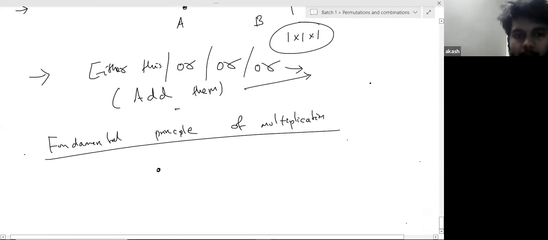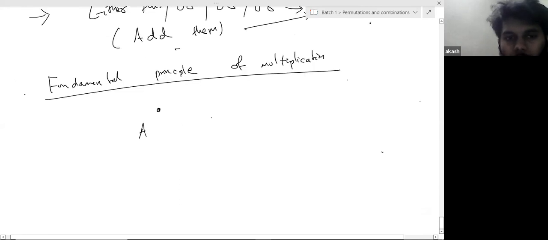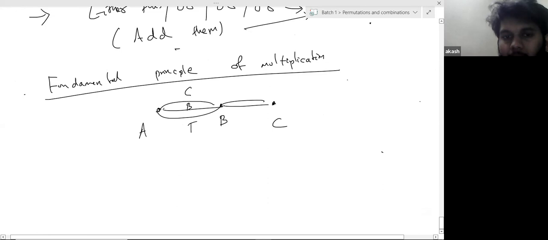So now, Gautam, suppose you went from A to B. Now you are planning to go to another city, C. From here, you had 3 ways: car, bus, or train. Same for this. You can take either car, bus, or train.